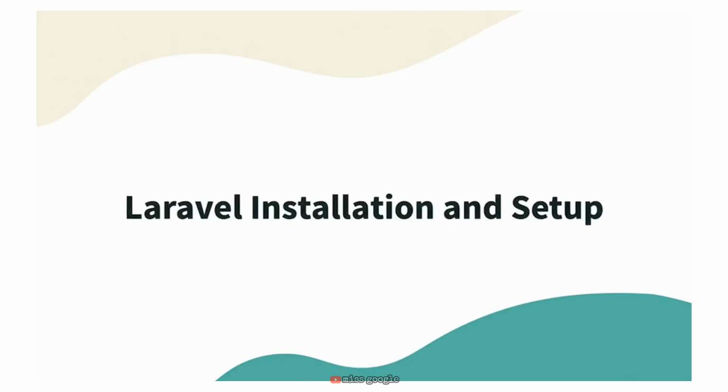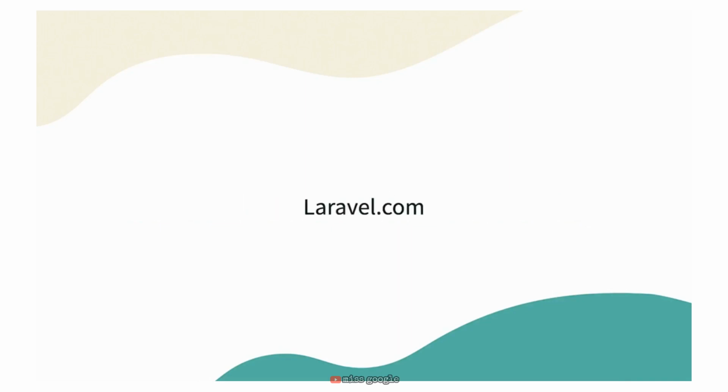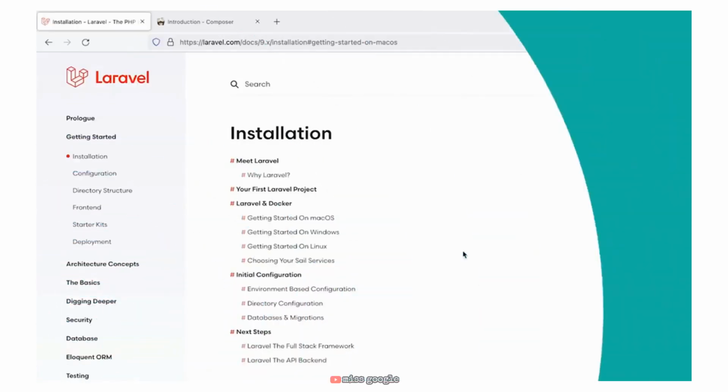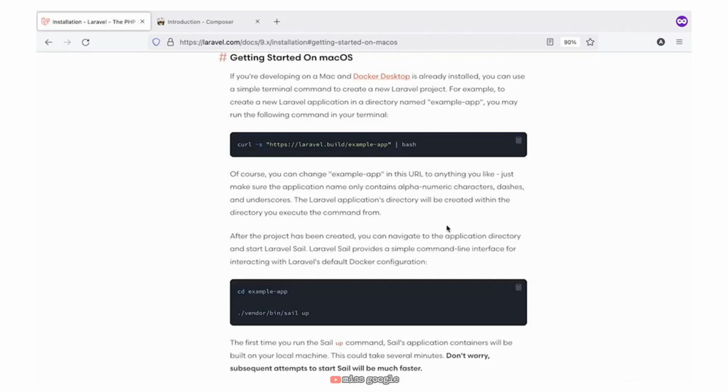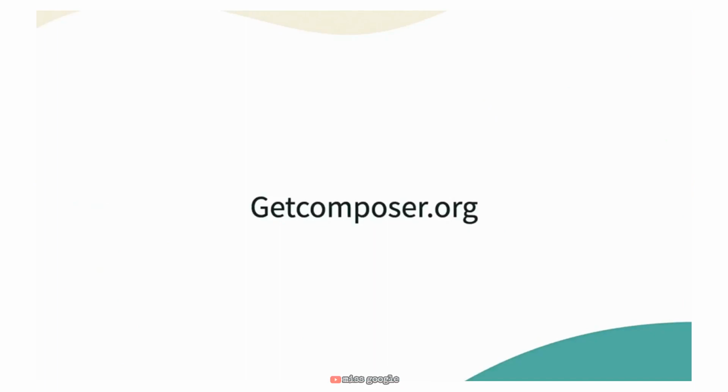Now that we know the prerequisites for following along in this course, let's begin our setup with a fresh installation of Laravel. This will enable us to start from scratch and configure our development environment together to mitigate missing steps as we code along. The Laravel documentation provides a good installation guide for different operating systems. Follow the installation guide for your OS as listed here. I'll be developing on a Mac OS, and I'll create the Laravel project via Composer. Composer is a dependency manager for PHP.